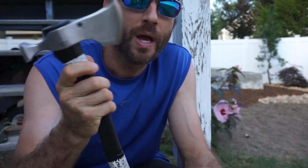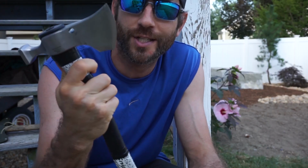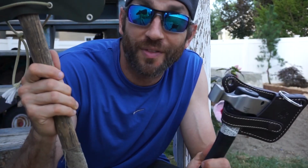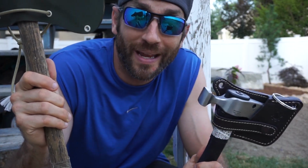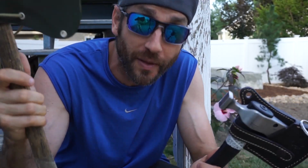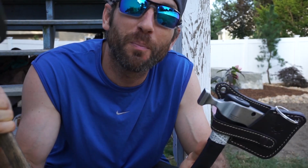Now, this flies very nice, but it's really hard to justify taking a $160 axe and hucking it at the dirt. Not to mention that either one of these, even though they are capable for throwing, it's not really their complete intended purpose. Now, yes, you can do it and they fly fairly well, but I wanted something that would be a little bit more fun for me and my kids.